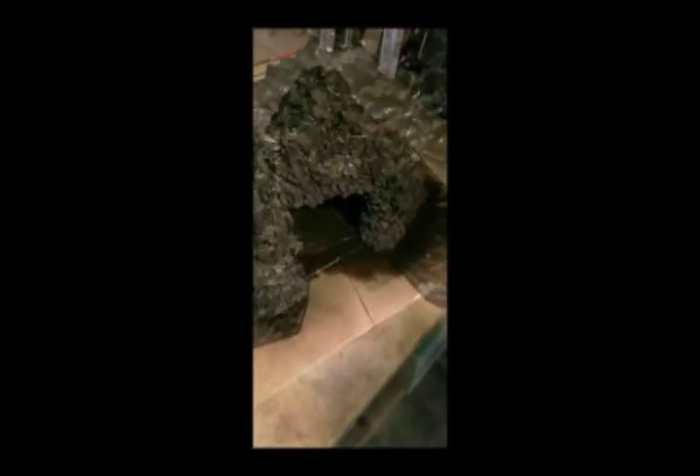I finished cutting and shaping all the foam last night and just now started to prime it with some Rust-Oleum spray paint primer - just the first pass through, so you can tell it's still wet and shiny. I'm doing a base layer of flat black paint as a base, and then we're gonna touch up the highlights and give it some grays, browns, and greens. This is what it looks like so far - there's the volcano.